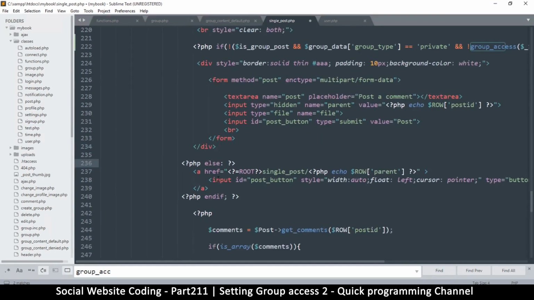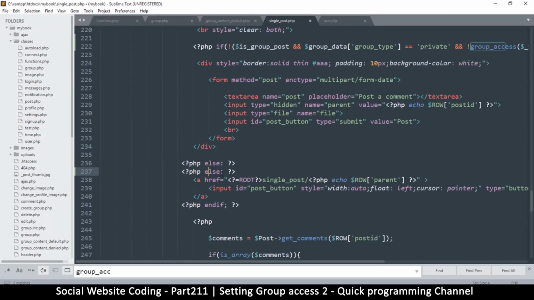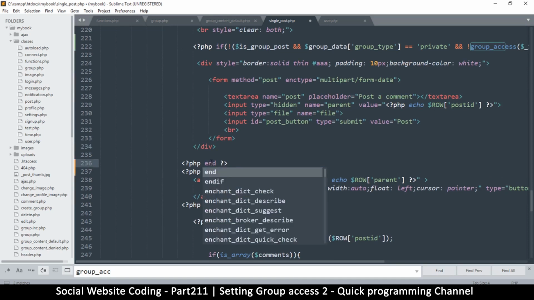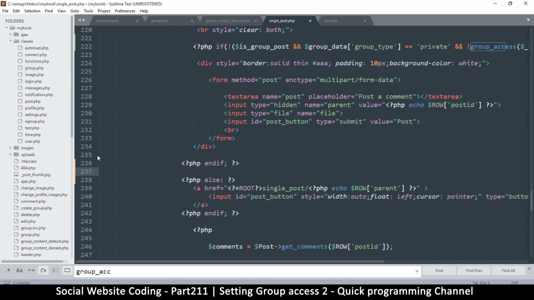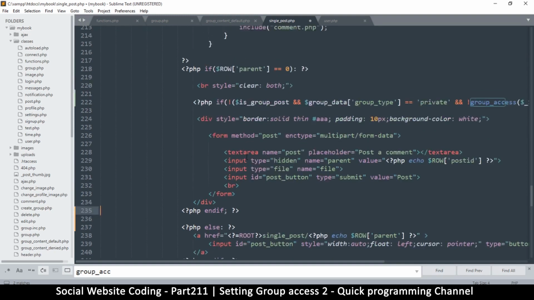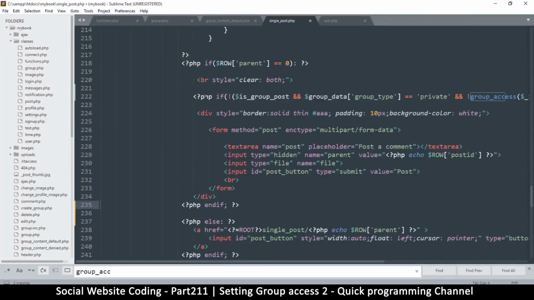We have another else here. Interesting. Let's do end if here. Give it some space. Okay, so that if statement corresponds to this one here. I will move this inward a little bit.